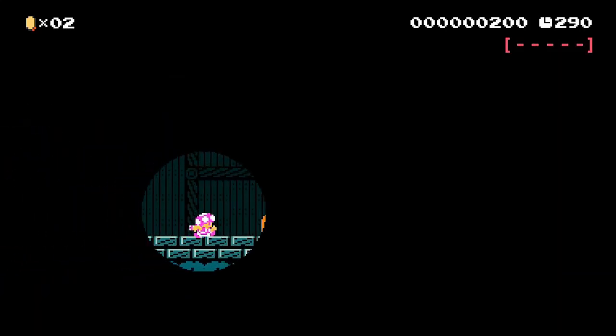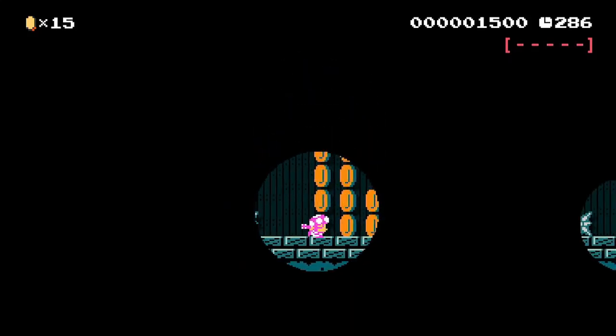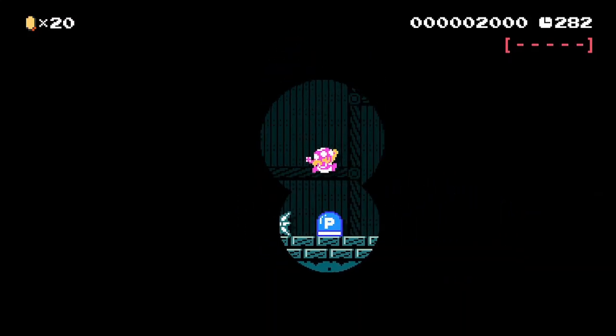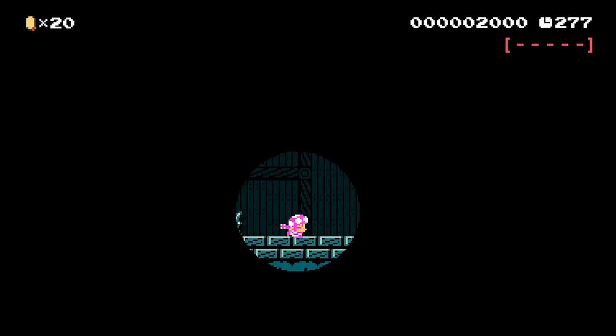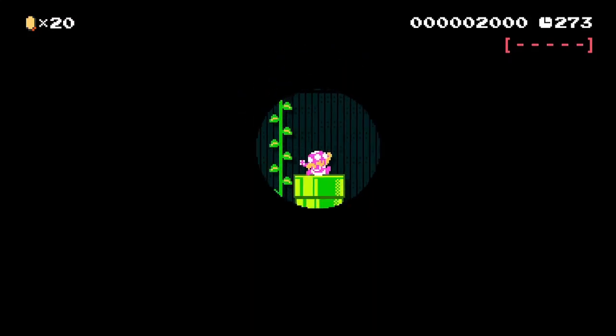So there is an on-off on the left side here. I never would have seen that if I didn't look in the program. I mean, I probably would have eventually if I'd explored. You do have to hit that, I think. But there is a hidden block, like 3 spaces to the right of the P-switch, which is what that map in the subworld, or overworld actually, told me.